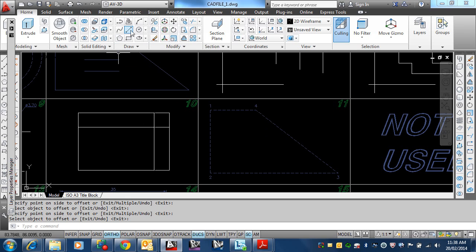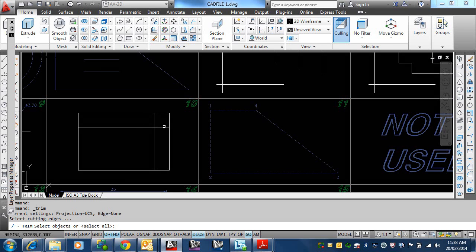So I can use the trim command, TR, or I can use the trimming thing up here. That's the trim there. And notice on the trim we have extend as well. They're related commands. There's a trim command. Okay, the way the trim command works, we're discovering a few things here, is that this is one of those funny commands that you need to be able to read a couple lines above to work out what it's asking you. It's saying selecting cutting edges, and then it says select objects. What it's actually saying is, I want the cutting edges to be revealed to me. So basically, I want that cutting edge, that can become a cutting edge to this line here. So I can trim this line to that vertical line.